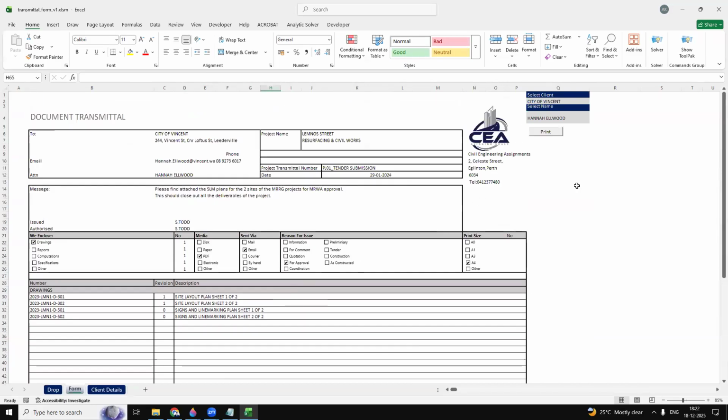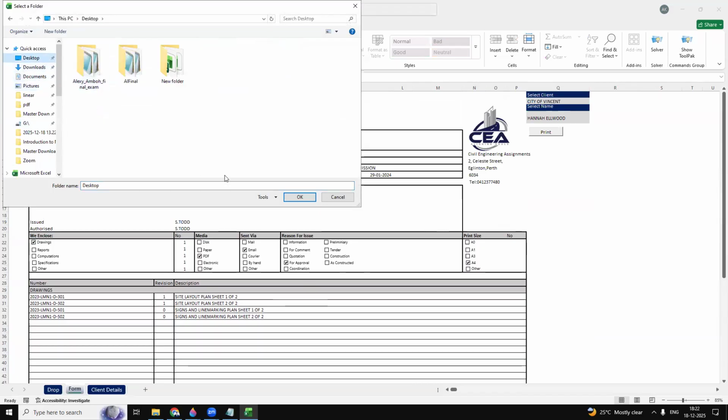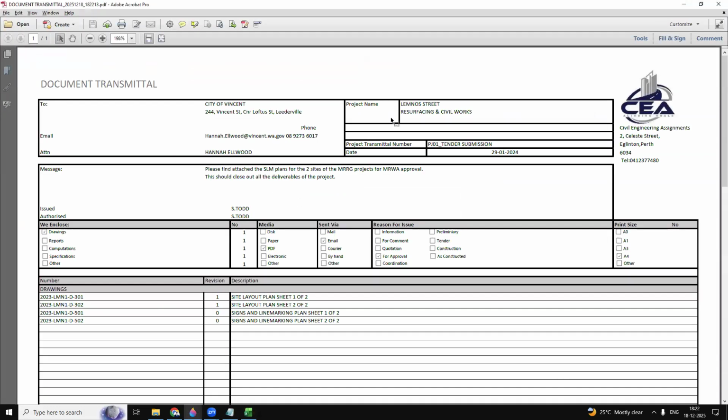Once you fill in the details, you can click on the print button. Then here, you can select the folder. I'm just selecting my desktop. And then your transmittal letter is automatically printed. This is a PDF format.